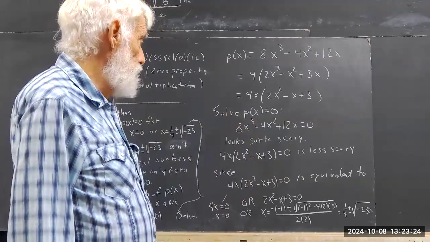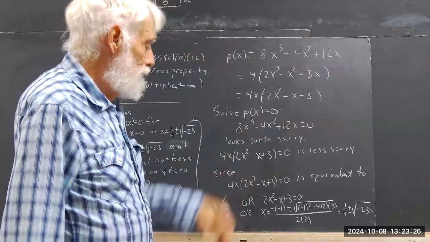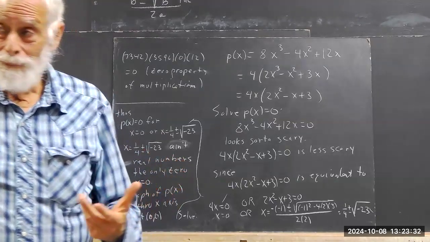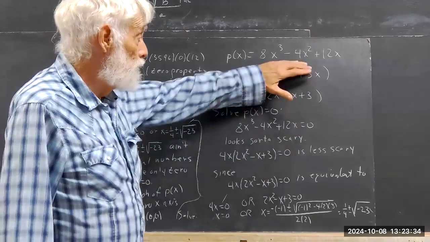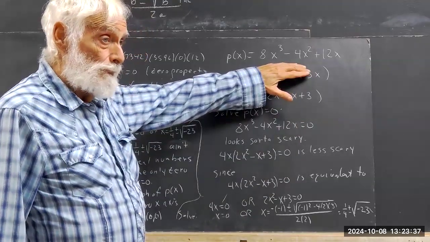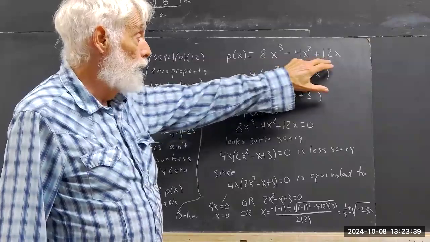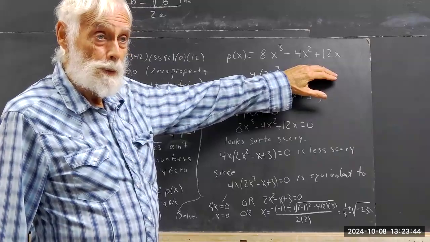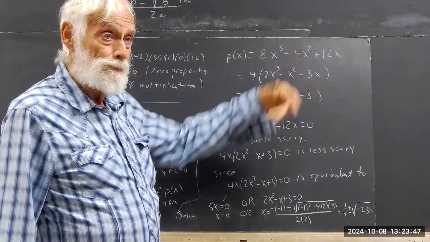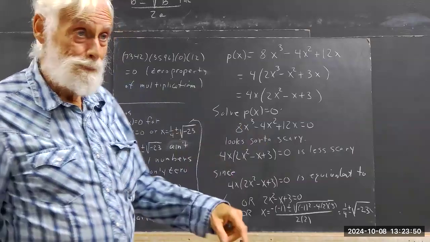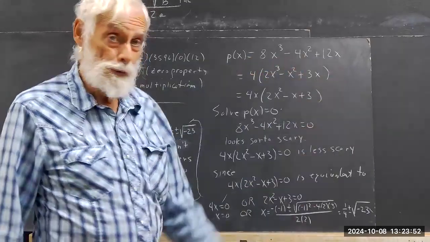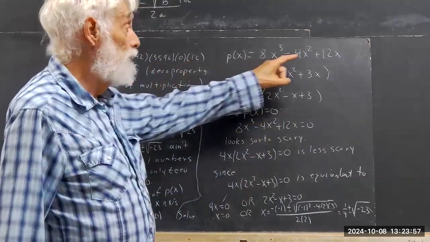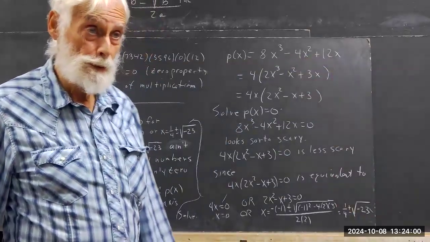If we wanted to solve this thing, it would help to be able to factor. Now I asked, well, what's a common factor? Is there some number that divides all the three coefficients, 8, -4, and 12? That's pretty obvious. Can you show me what that number would be? Everybody see what number would divide all 3 of these? 2 would, wouldn't it? And 2 goes into 8, 4, and 12, because those are even numbers, right?